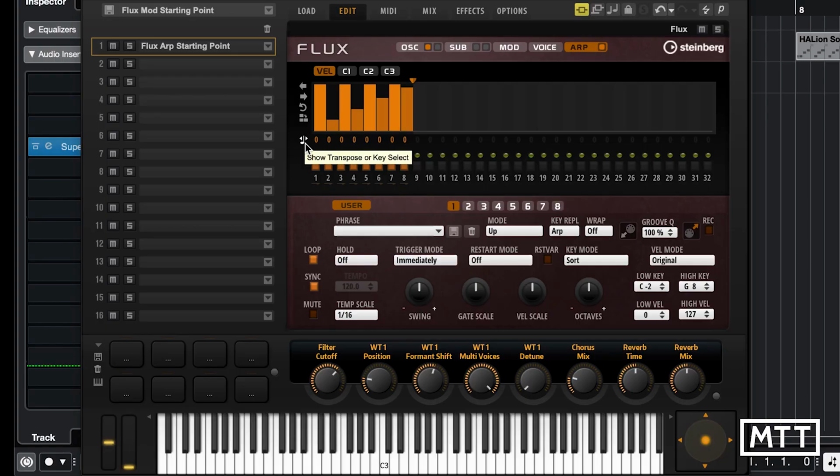So here, this is actually a button. We've either got transpose or key select. We're going to stick in transpose mode when we've got this note. Basically, this is just semitone transposition of any of these steps. So let's make this one 3 and this one 7, and this one 12, in fact. So we get an outline of a minor chord.